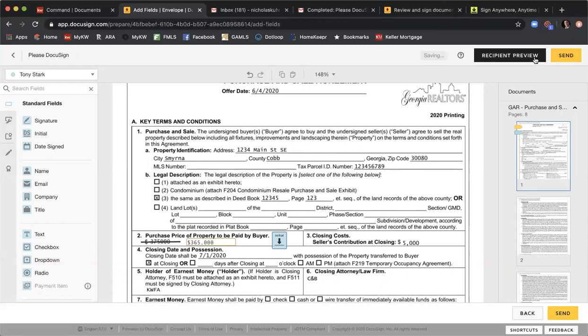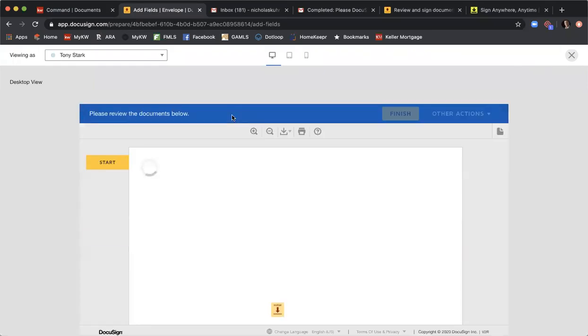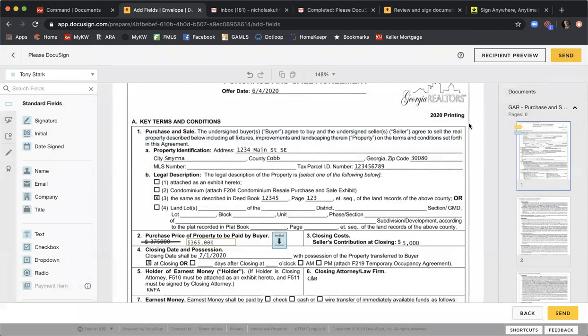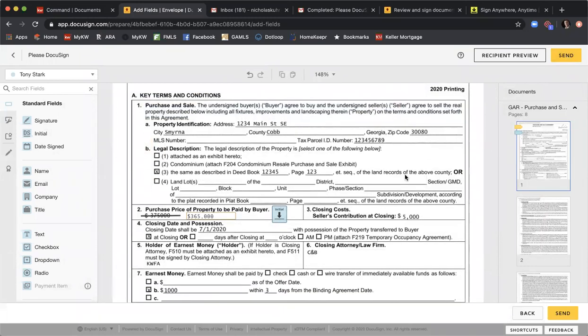And then I come here, I click on the recipient preview. What happens if you are a recipient and you have nothing to sign? Like in this case, you updated it and you're sending it to your buyer and yourself. Nothing will happen, right? Because I added myself and I didn't add a signature field for myself. Is that gonna be a problem?